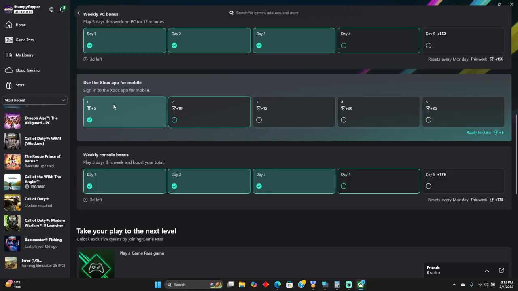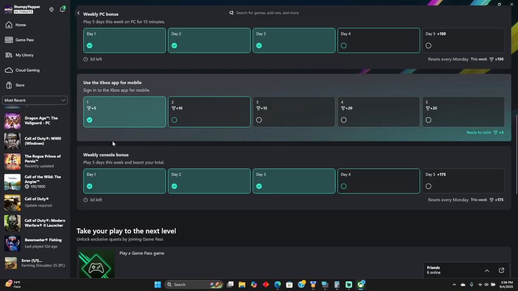Kind of annoying, I know. I wish they would just let you continue it up, maybe 10, 15 days before they reset it, or not even reset at all, just let you keep going and see how long you could actually go and keep your streak every day of logging into the mobile app. But I guess they don't want to give too many points away for that, but it is what it is, I guess. Maybe they'll change it eventually, maybe they won't.